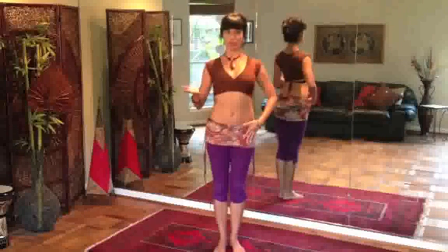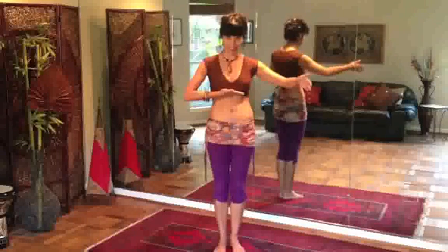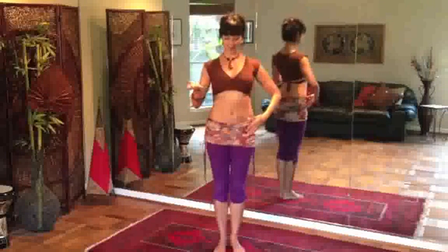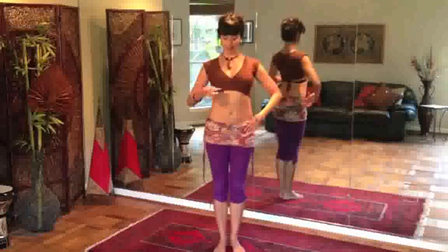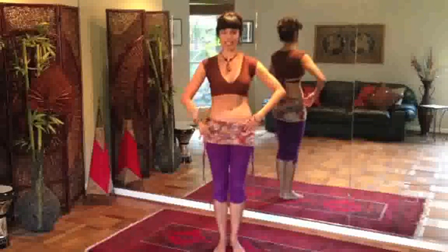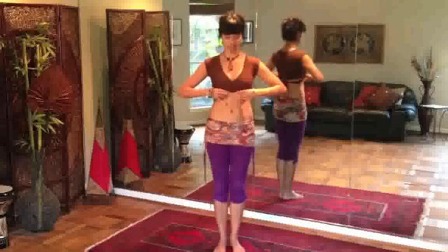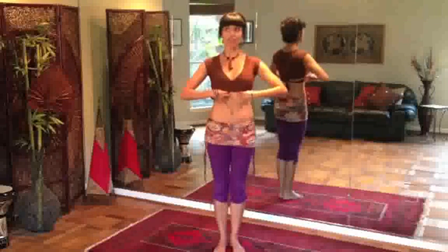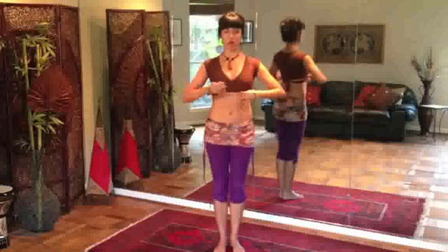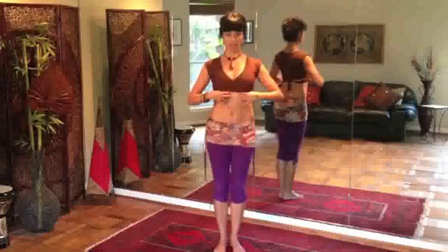Or you can imagine maybe someone karate chops you right here in your solar plexus, and this is the muscle that you use to try to get away. Yeah, lifting up, contracting in the upper abdominals. Lift and contract. Feel free to kind of feel around in there. I really like the tactile feedback. You can feel the muscles in your upper abdominal hardening under your fingers as you create this contraction.